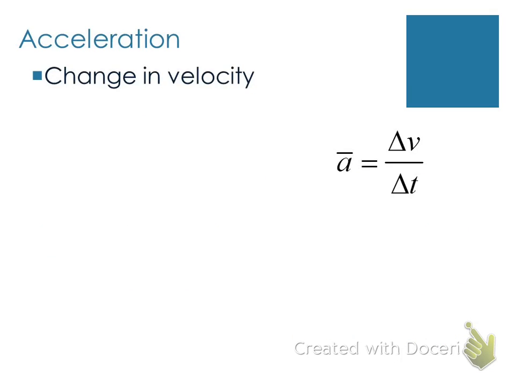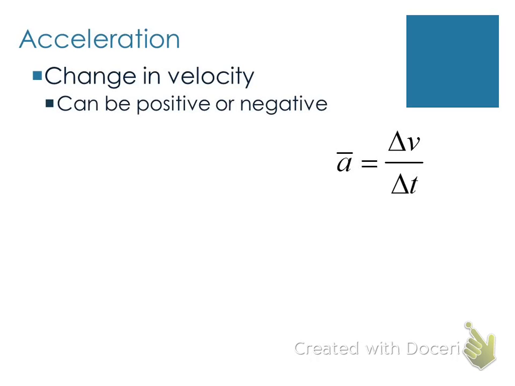Now, we've had a brief introduction to acceleration in our velocity versus time graphs, but now we're going to explain a little bit more in depth what acceleration means. Acceleration in and of itself means a change in velocity. Acceleration is the rate at which your velocity changes, the rate at which your velocity changes.